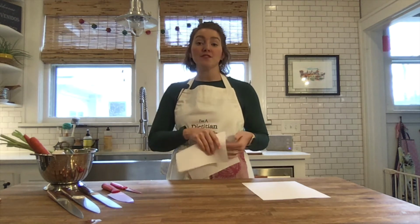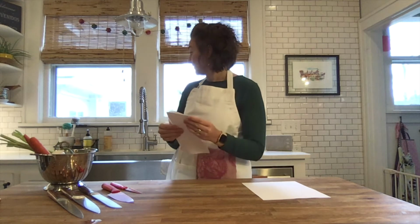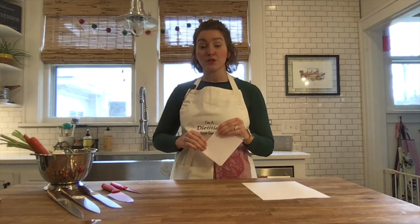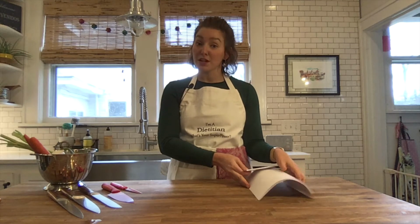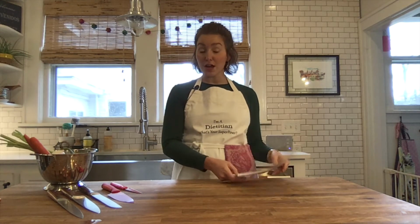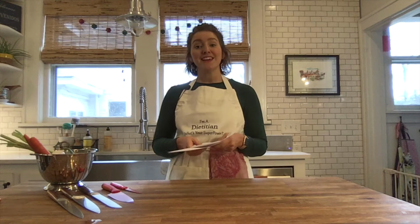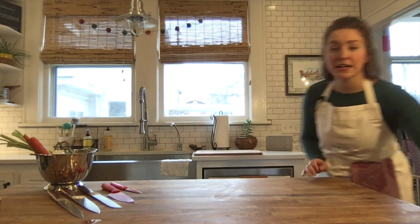To sharpen your knives, you can get an electric knife sharpener, or just a manual knife sharpener. You can use a sharpening stone. There's a number of resources that you can use for sharpening your knives, and there's some great videos on YouTube that will walk you through that process as well. So before you start chopping or cutting, I want you to take inventory of the knives you have, make sure they're nice and sharp, and then we'll get started cutting. So let me set this aside here.